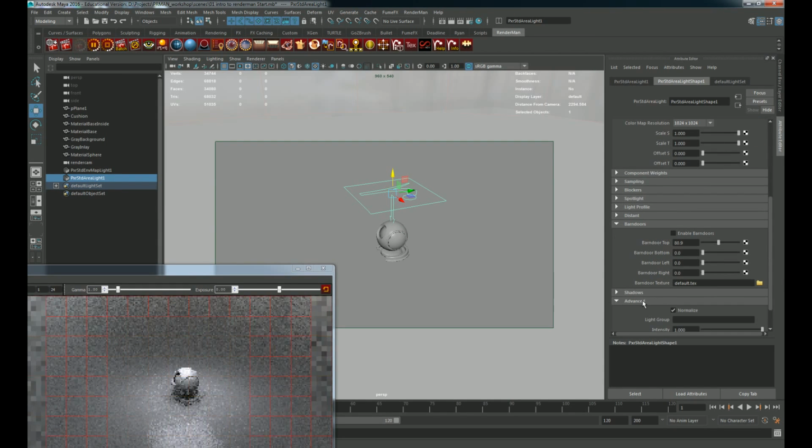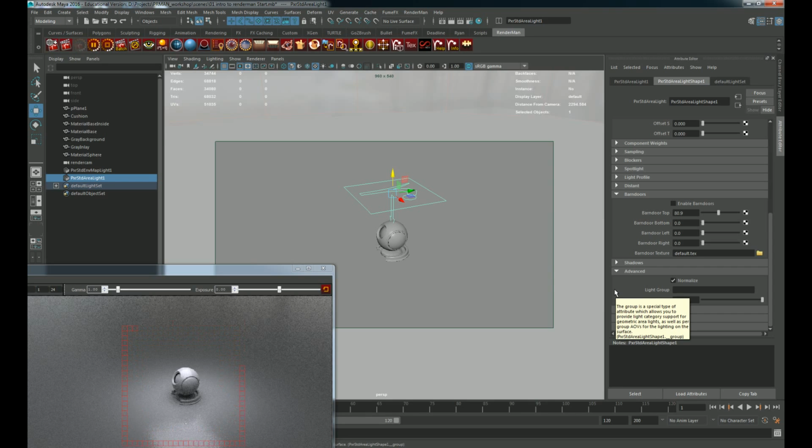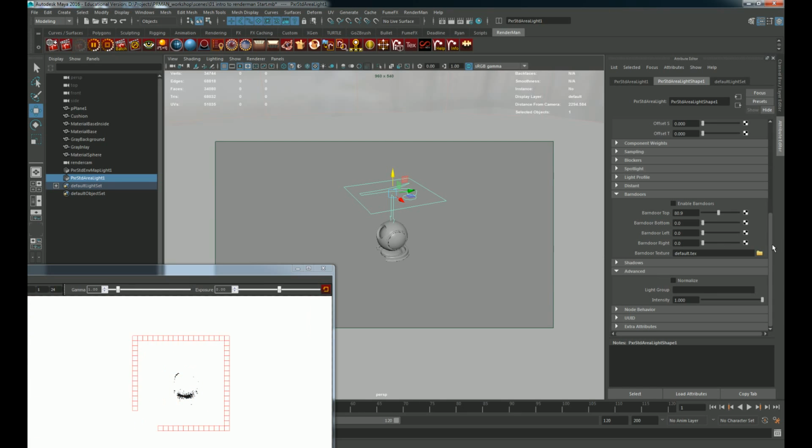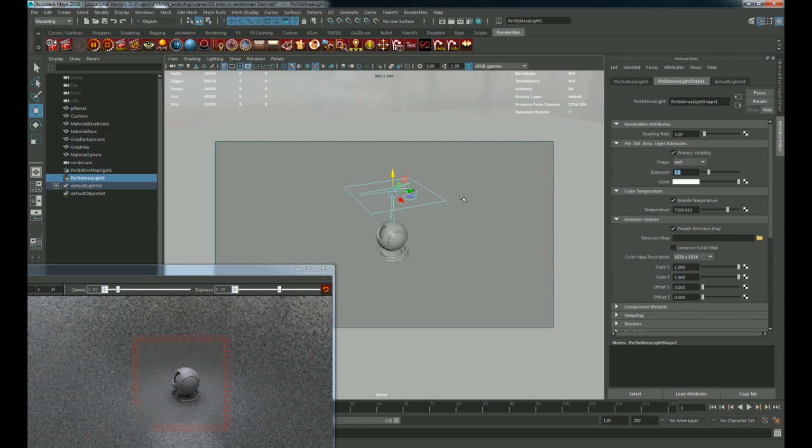Shadows are the same, advance is the same, except it does give us a new option. We have a button there called normalize. And normalize will basically normalize the light so that it acts how you might be familiar with if you are a Mentor A user. So if I turn it off, it's going to be ridiculously bright. So let me just drop this exposure back down to 1.